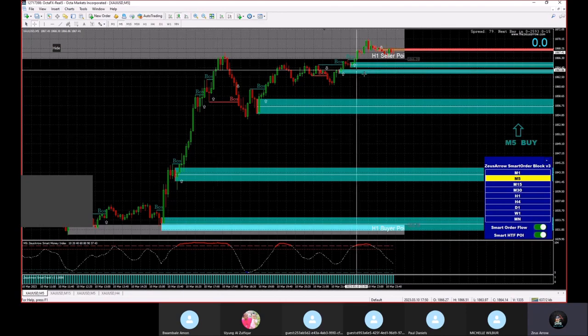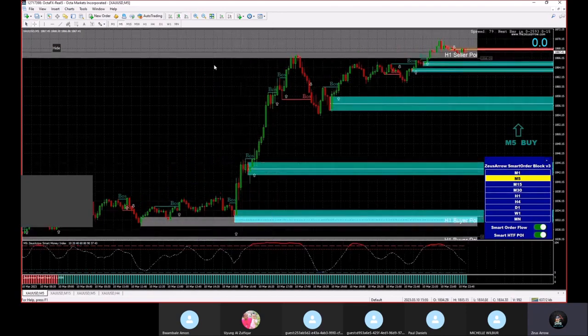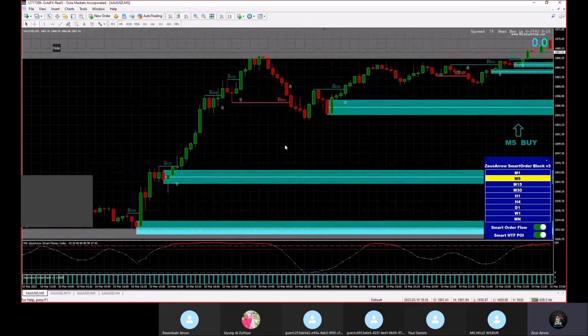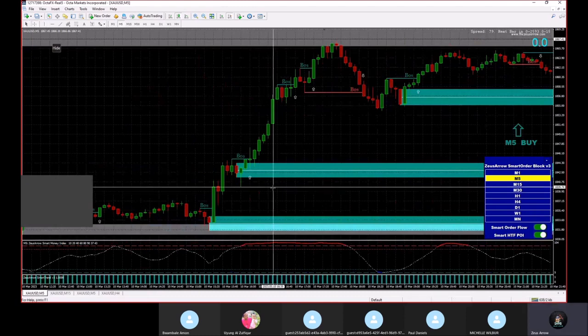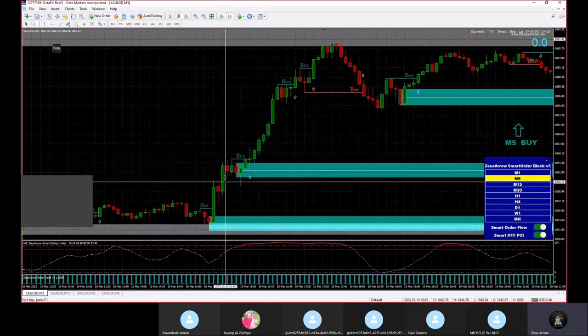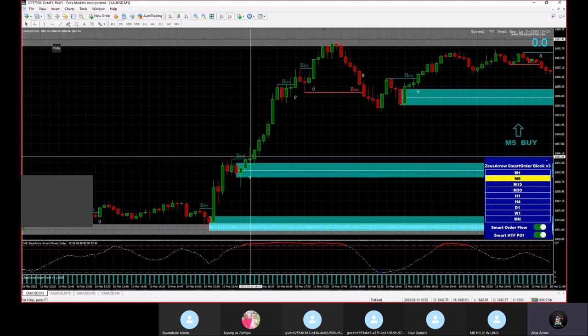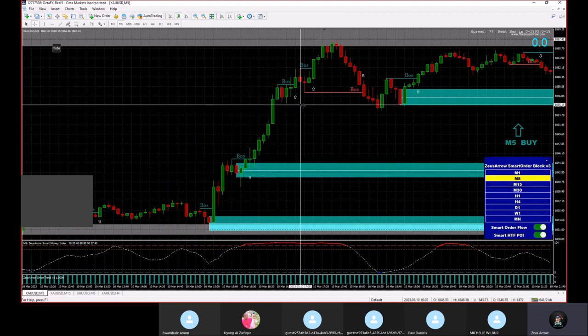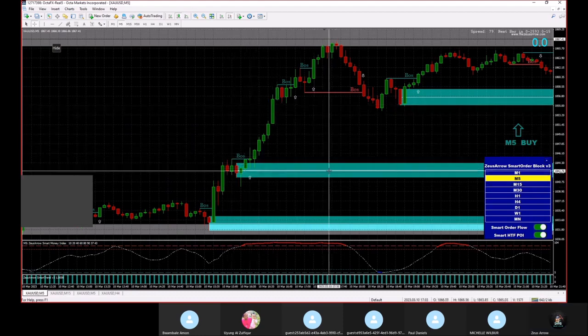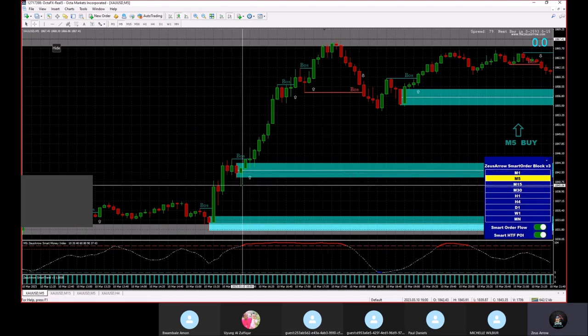So let me go back to the entry rules. As I said, the first entry is right after the break of structure; if the price comes back to the zone, we do not need a confirmation. Second entry: if price causes a break of structure, then it takes time and comes back. That is when we need a confirmation.